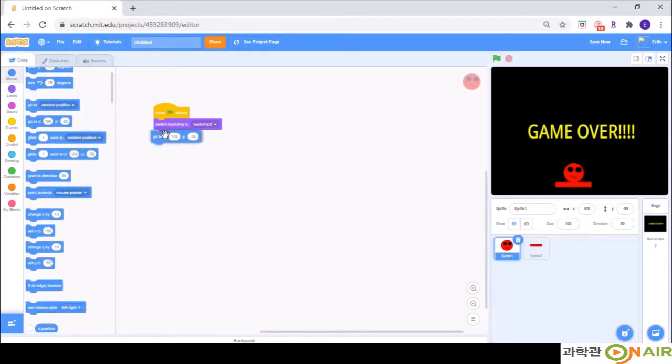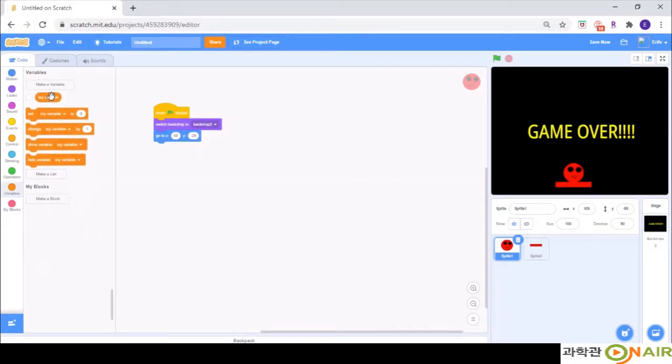Follow my steps in creating the code for the character, so we'll be able to get the character moving up, down, left, right, and any direction that is clicked.